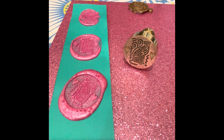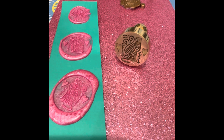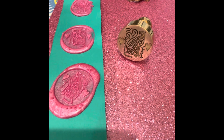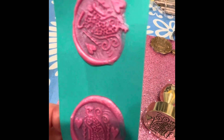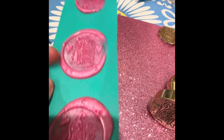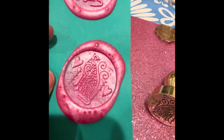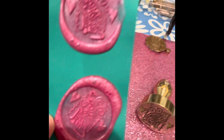Upstairs at the pressing station in the sewing room, experimenting with wax seals. Andrea's stamp was done a little deeper, and we wanted to see if shallower would work with the brass stamps. Experimenting with the amount of wax: one attempt didn't have enough wax, another was a medium amount — that medium amount seems more ideal. The glue gun for the pink wax got it too hot — you can see boiling bubbles and it was actually sizzling coming out.